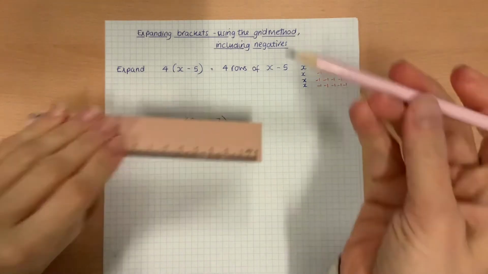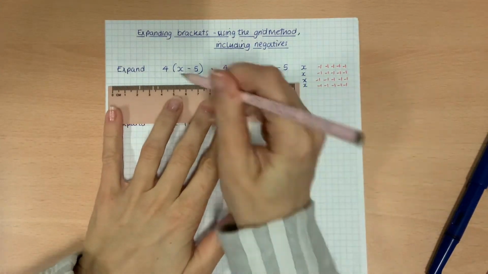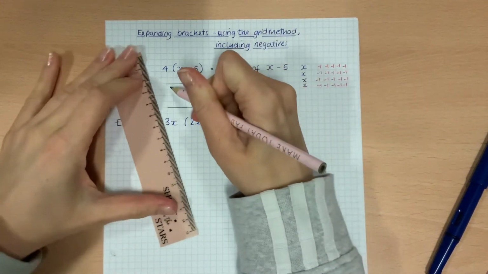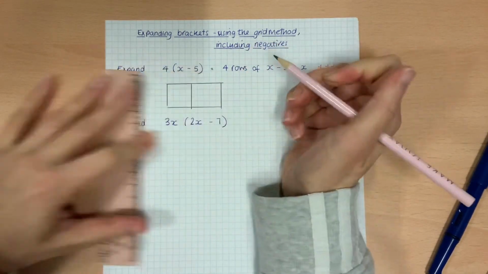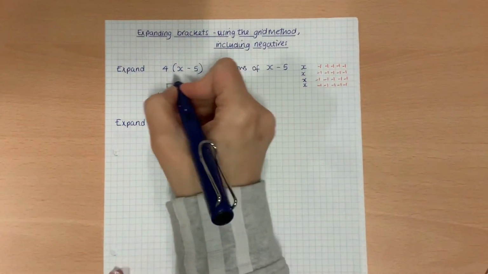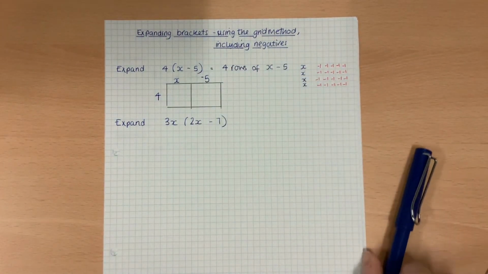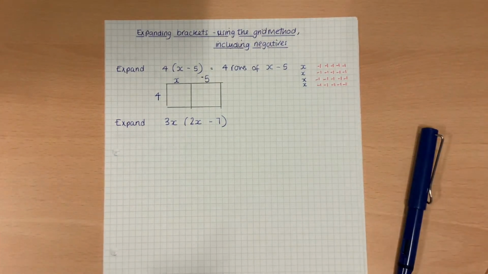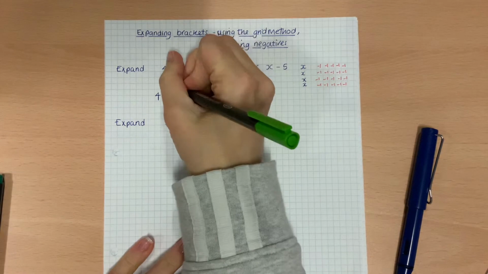So we write out the 4 rows of x minus 5, and then we're going to draw a grid so that we can show our workings to get to the answer. On the outside is the number of rows. Along the top is what's in each row, so x, and this time we've got negative 5. We need to jump back to think about what we did with negatives a few weeks ago. In this first box, I multiply together 4 and x.